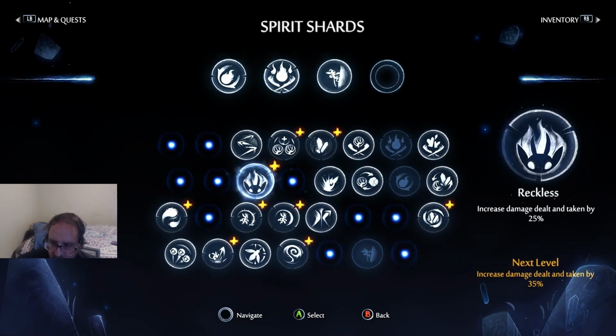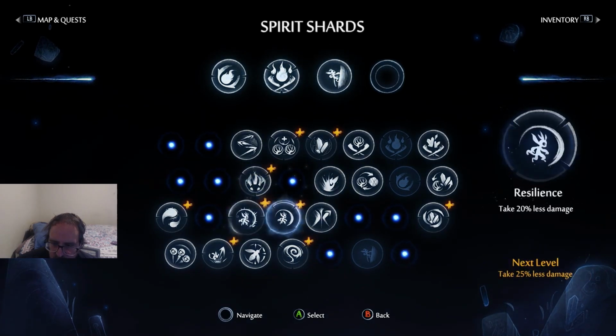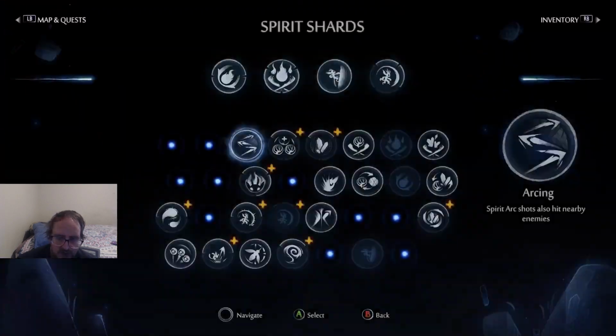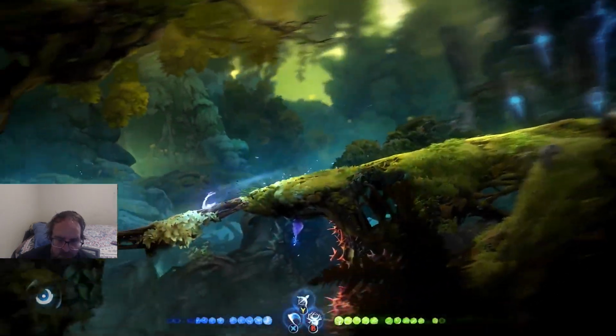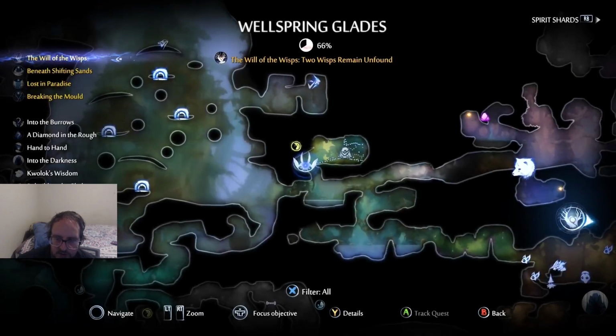I don't think it's anything. Oh, we can use resistance, can't we? Yeah, resistance would be a good one to do. So I take 20% less damage, means we probably could do everything actually, to be honest. I totally forgot about that one, so yeah, we could probably do the other one now.